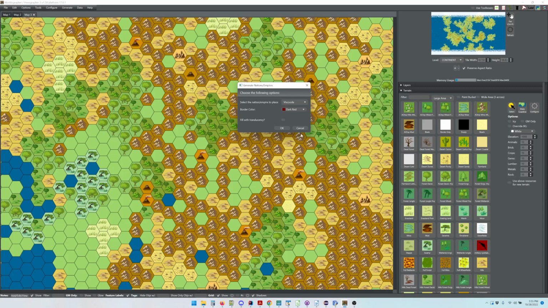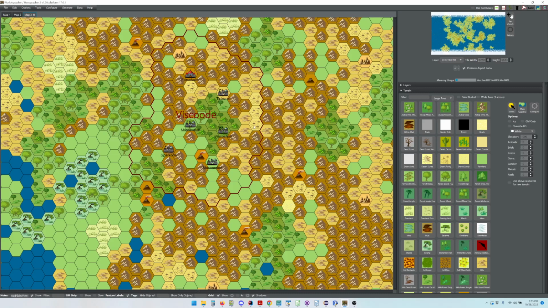So we find Viskud here. And their color is going to be dark red. We're not going to bother with the translucency. I mean, we might do all the colors as dark red, but maybe not. Hit OK. And there is Viskud. And these are the default icons. And this is where Worldographer is finding a good starting location. It's using the starting location that you pick. And then it's finding additional locations for towns and cities and other mining resources and so forth, which it didn't find any of. So we're going to have to do some of that on our own. And Viskud is right there.